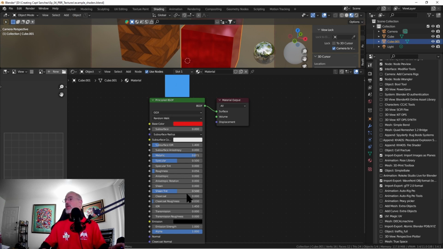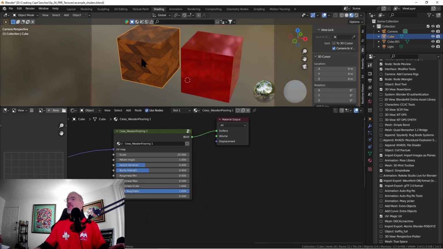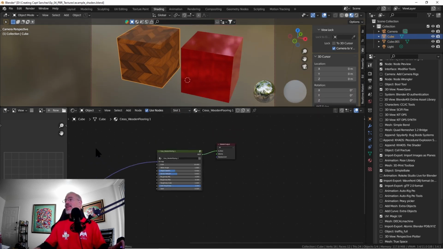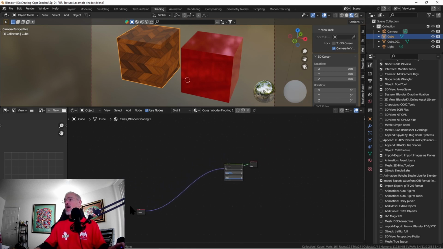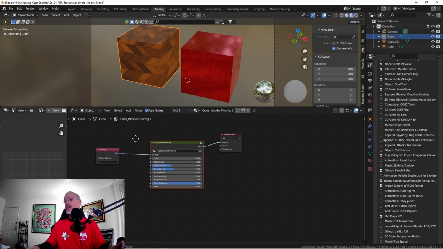Now this is a very simple one, very easy to make changes to, but let's take a look at a more complex one. So this one is wooden flooring that I've got from Ducky 3D's Realistic Textures pack. There'll be a link to this in the description for the video. I don't have an affiliate link. I make no money off of recommending these different sources. So I recommend them because I use them and I like them.